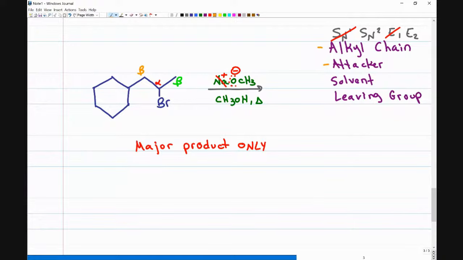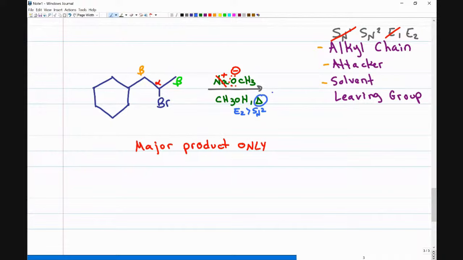Next, we move on to the solvent. The solvent in this case is polar protic. How do I know that it's polar protic? Protic, proton, I have a hydrogen on oxygen in the alcohol. An alcohol, a water, an amine, those are all polar protic and will either favor E2 over SN2, or if I have a 1-type reaction, they will help stabilize a carbocation. Did I say SN2 over E2? I meant E2 over SN2. And in this case, because we're dealing with a 2-type reaction, a polar protic solvent tells me it will be E2 more than SN2.